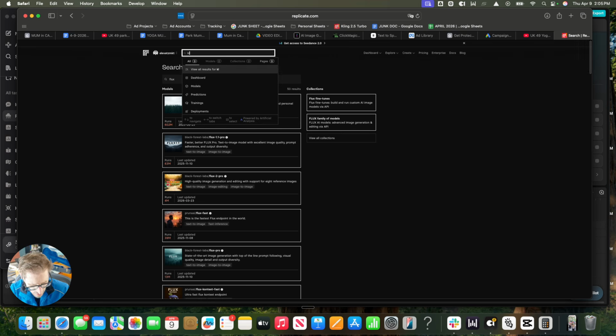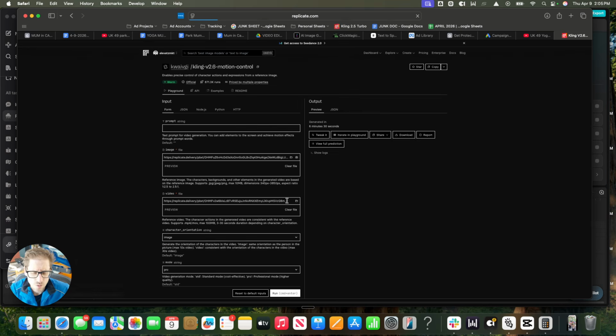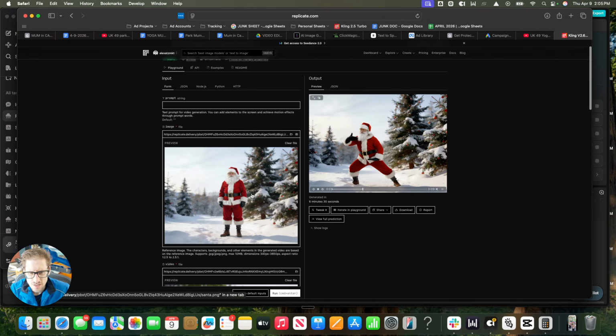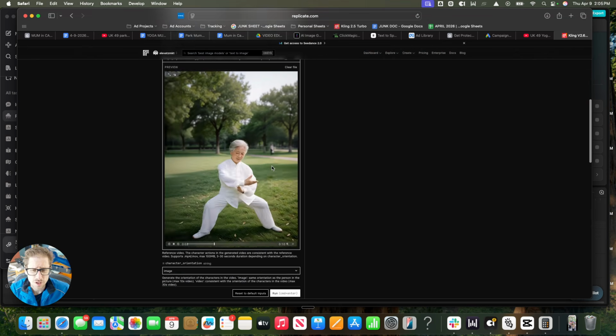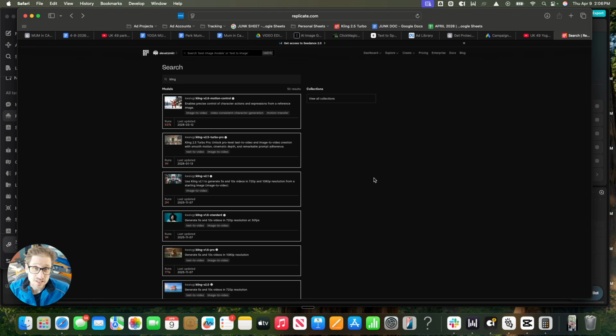And then with Kling, which is the video producer, we're generally using Kling version 2.5, but you can do other things here. This is a neat one where you can take one character, this woman doing Tai Chi, take this image of Santa Claus, combine them, and voila, Santa Claus does the motion. Won't lip sync, but for B-roll, pretty neat, especially if you're looking for a very specific thing that you want done. So that's it. That's today's video.